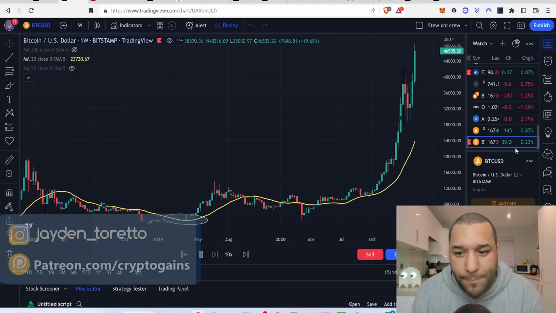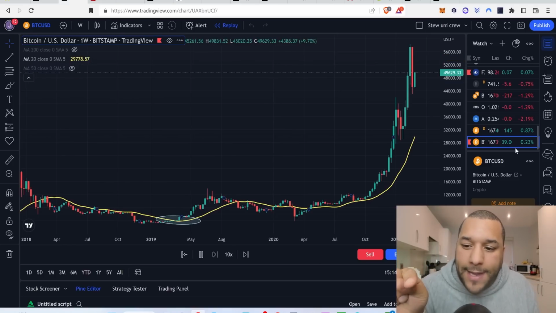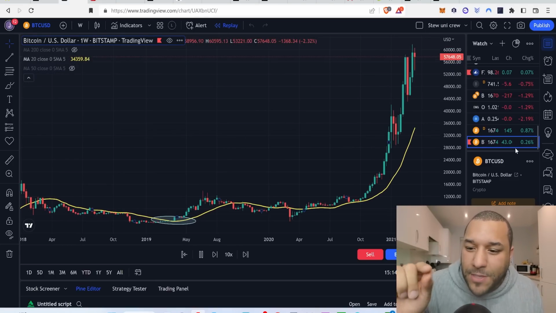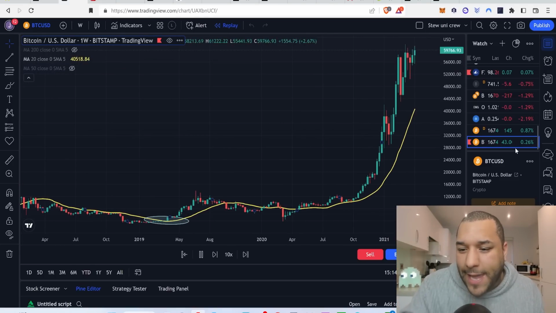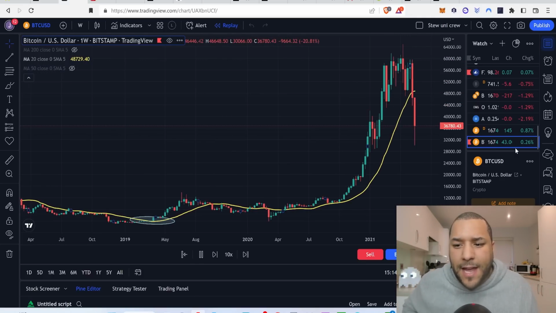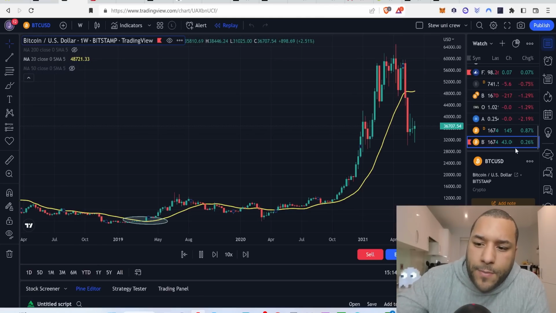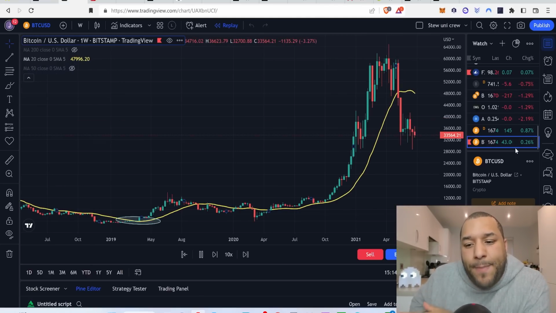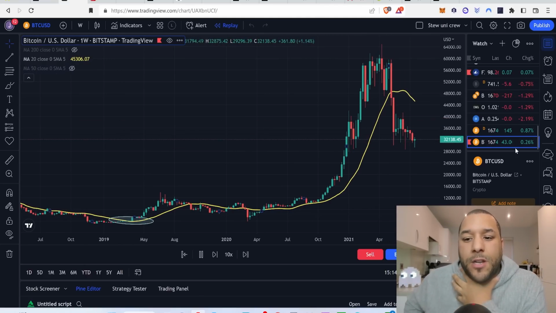Just clean, simple, showing you what one indicator can do and how you can make absolute insane gains just following this one indicator. Prices have gone up because as soon as it crosses that indicator, it's a good time to sell. Bang. I would have sold when I'd seen it break this indicator. Obviously, I've sped it up, but you would have seen it more on a slower time frame.